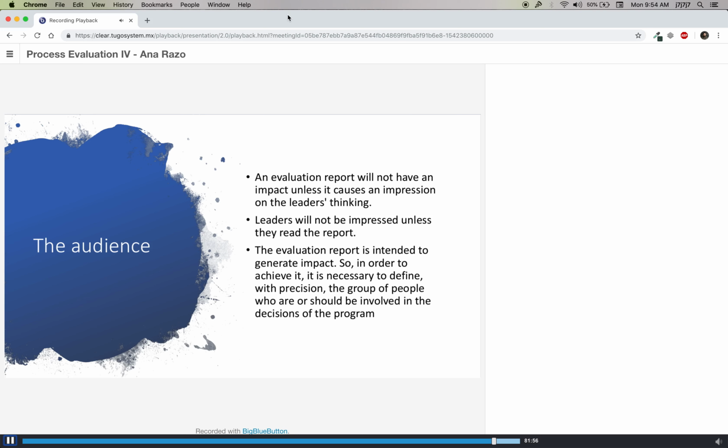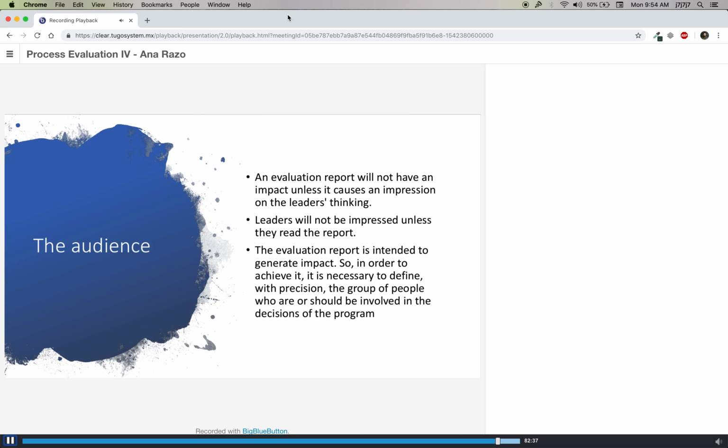So we need to have an impact, and to be able to do this, we need to define the ones who are involved in the decisions. We need to be aware of the ones who are going to participate or who are going to read the report. And we also need to have information for everyone. I am not only talking about sections, but I am talking about the language, the way in which we describe the report. And by media, this doesn't only mean if it is going to be digital, printed, the type of letter. No, this has to do with the structure of the report.